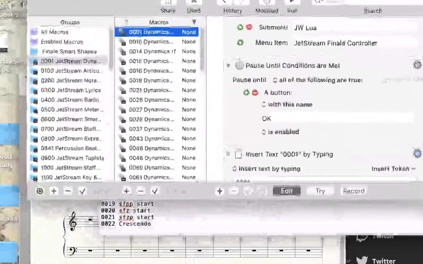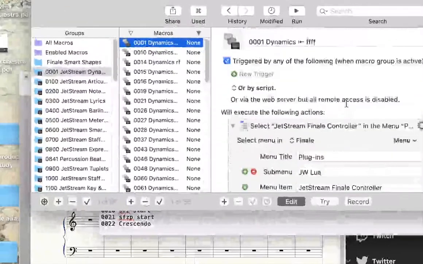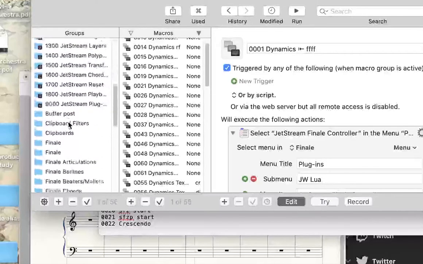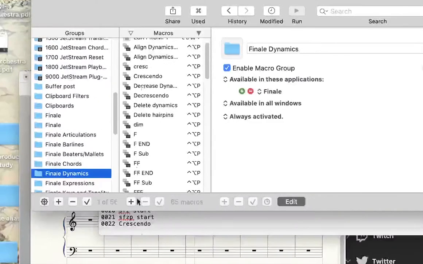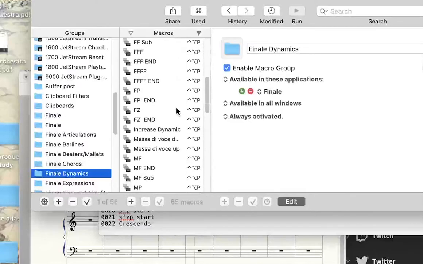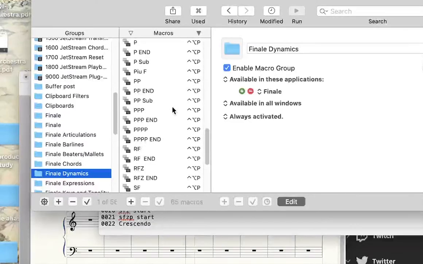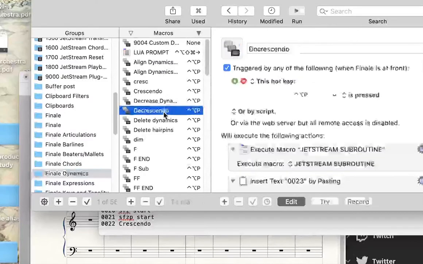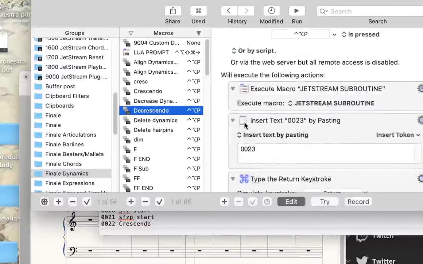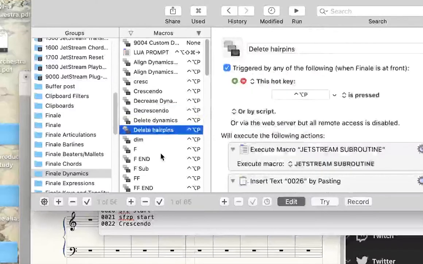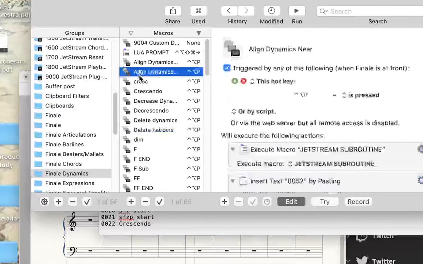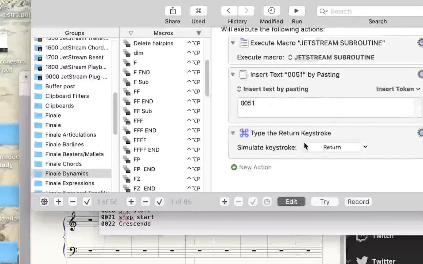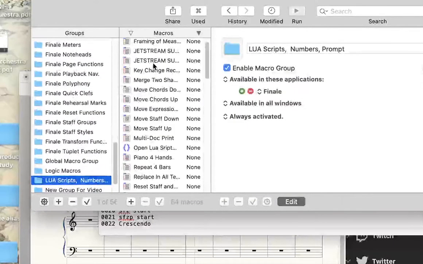So I basically made duplicates of these with my own settings. I copied all of these, put them into a new macro folder, Finale Dynamics, and named them whatever I needed. And then instead I have it doing my Jetstream subroutine, which I showed you before. Insert text by typing, and then return.